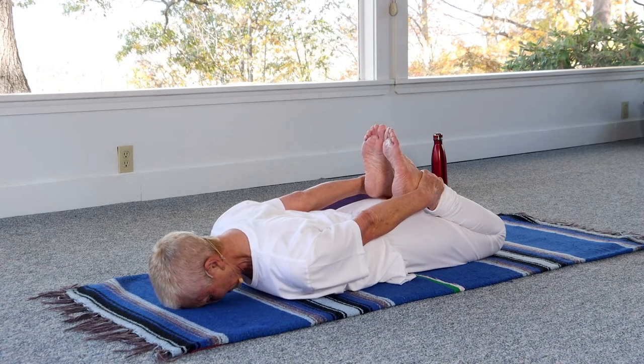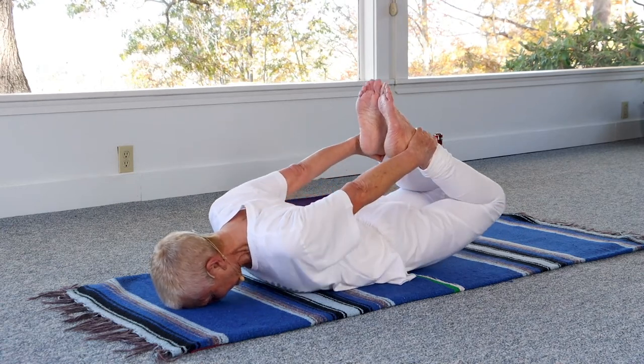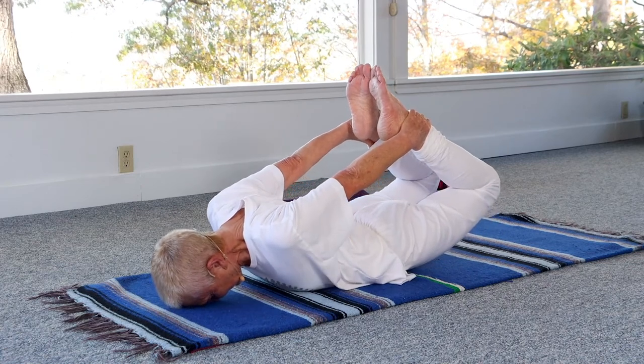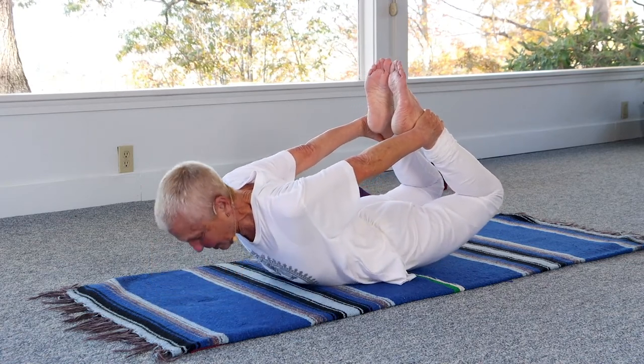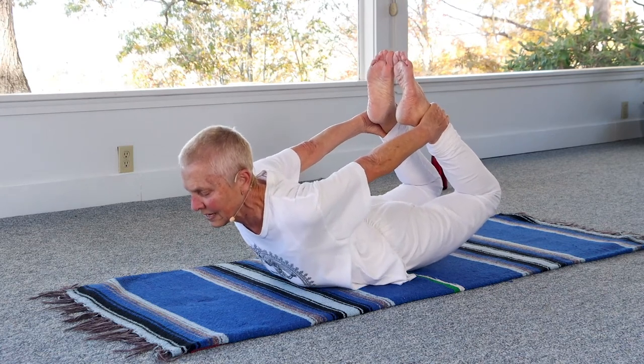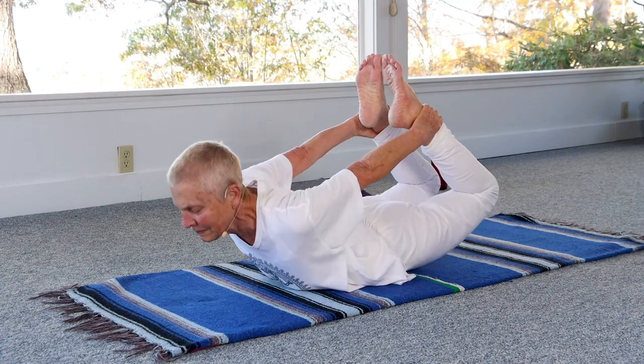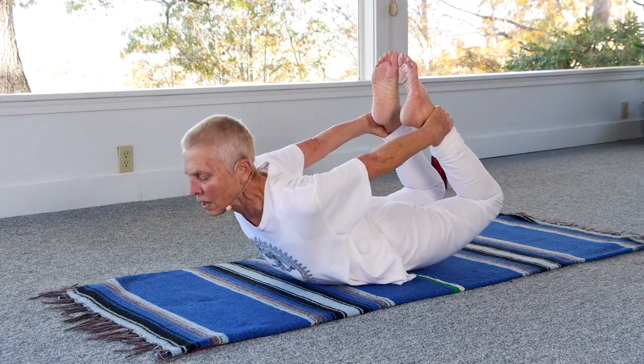Inhale, press the ankles against the hands, lift the feet, the knees and thighs, lift the chest, lift the head. Balance on the abdomen. The breathing may cause a little gentle rocking.